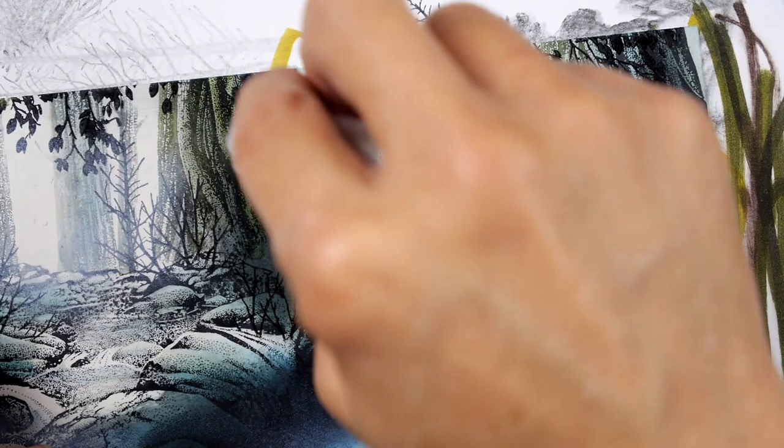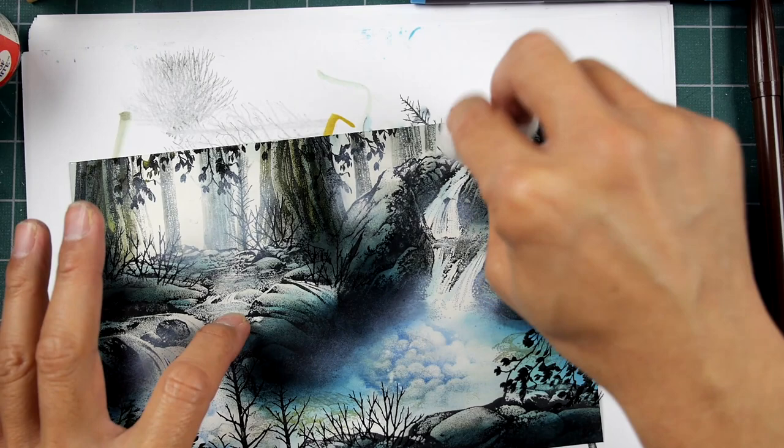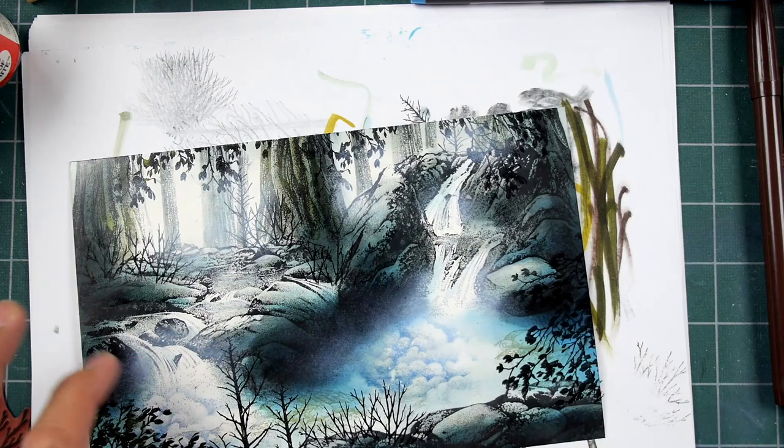I'm adding a little bit in there, kind of like this fog's stringing through in the background. Doesn't look like everything's glowing now with backlighting. And a little bit down here in the waterfall.